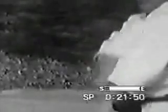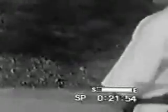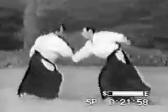Opponent's hand before he can seize your shoulder. Ikkyo free techniques.